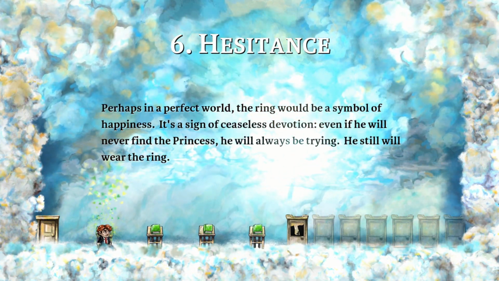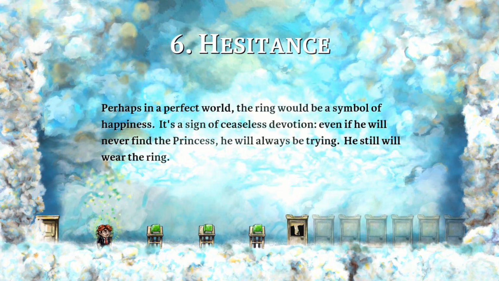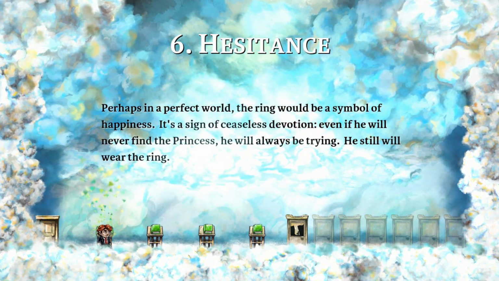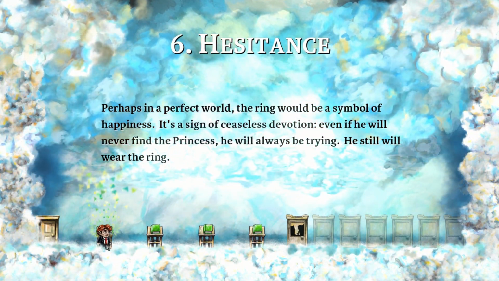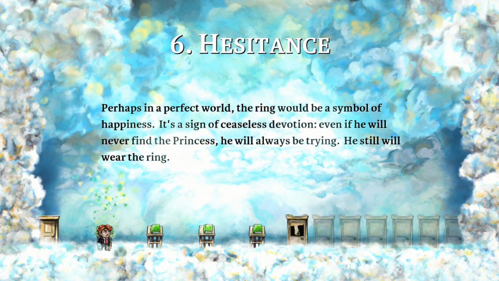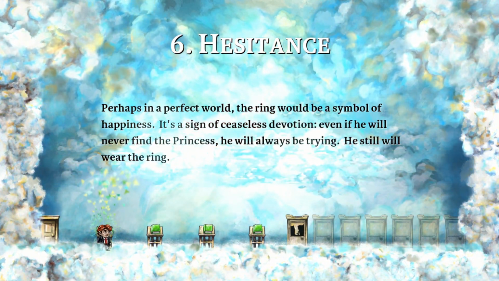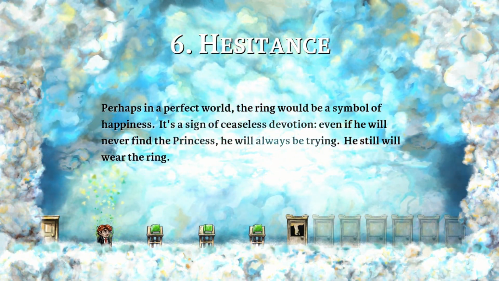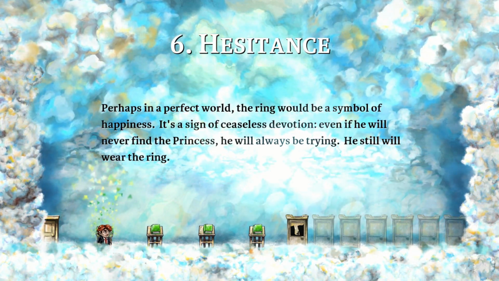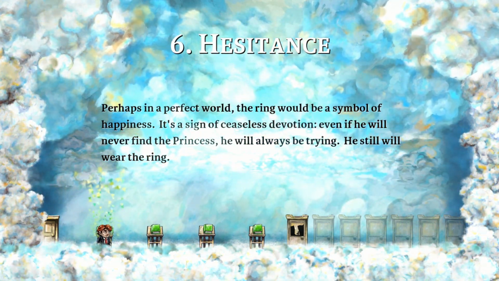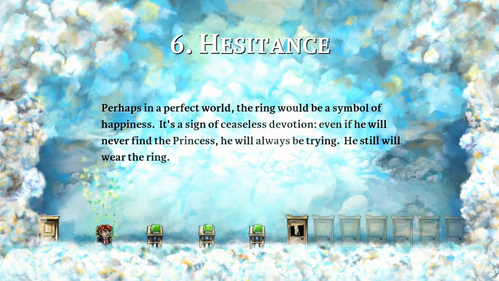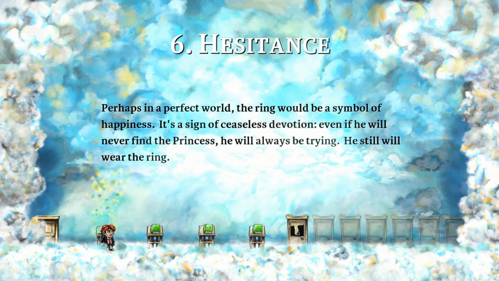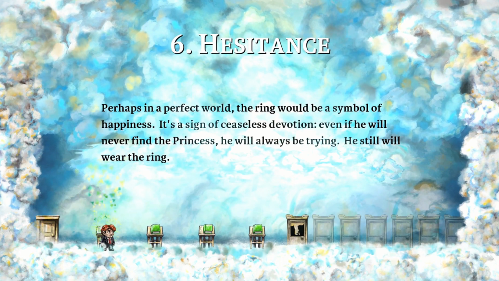So partially that's just a reflection of the 6 worlds being 6 different perspectives rather than one continuous story. But I also like it as a sign of ceaseless devotion. He's been trying to search for the princess, right? It's Braid, so all the time stuff is reversed. He's not married to her in the past, and now going back to find her again, like in some of the other worlds. This is more, she's this idealized vision, this ghostly apparition of truth, and he's devoted to that, and the ring is this symbolic thing of a marriage in the future rather than in the past.